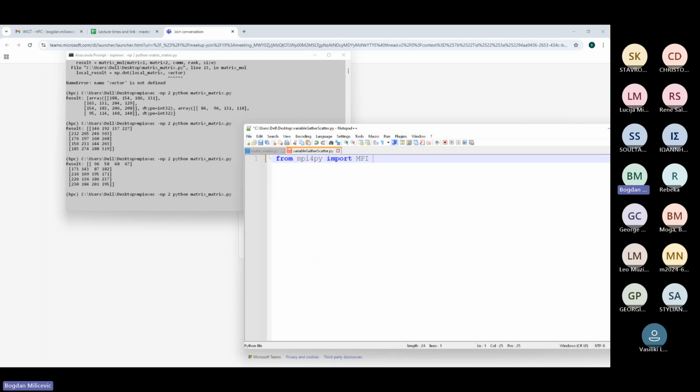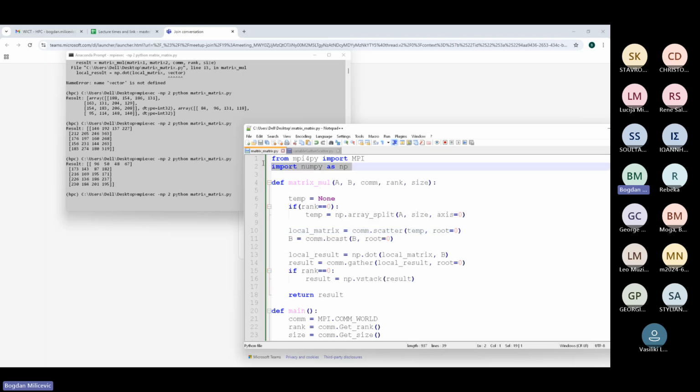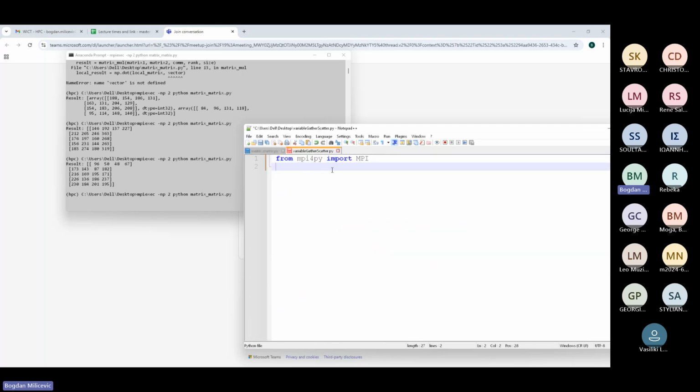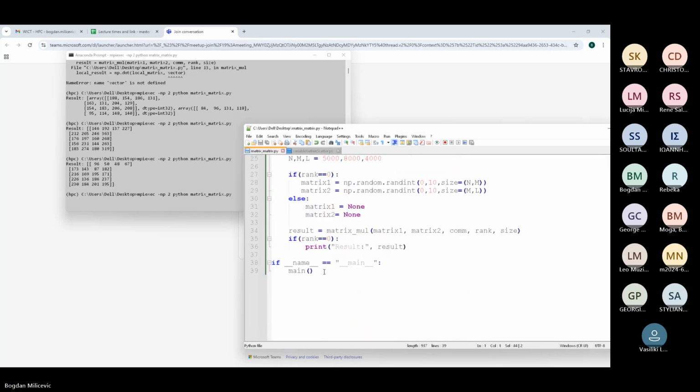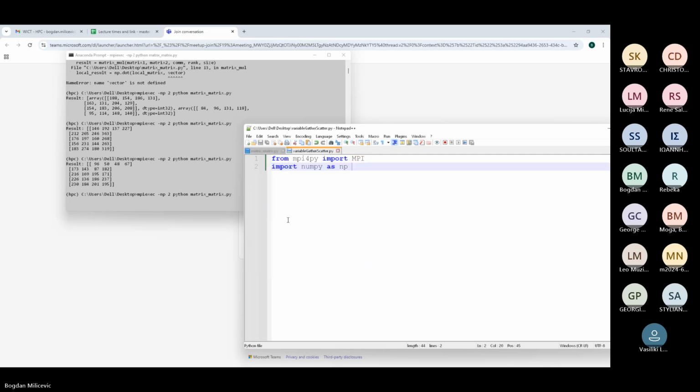We'll import MPI. Actually, we can copy some. Let's not write everything from the beginning. Maybe we'll just have one function.